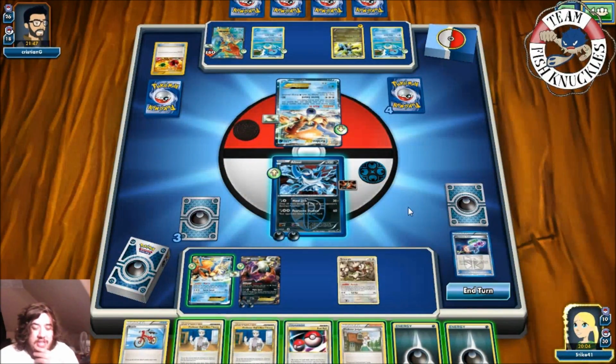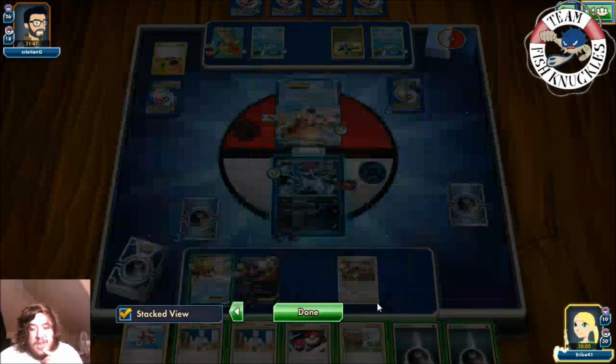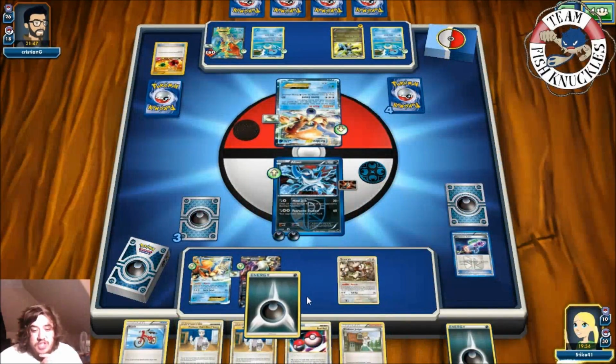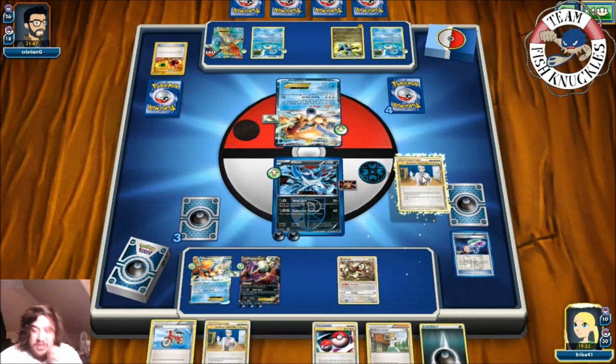So my opponent sends a Keldeo. Have we played our Escape Rope or not? Okay, we have 2 Junk Arms. I'll put a Dark Energy on the Darkrai. We are going to Professor Oak.